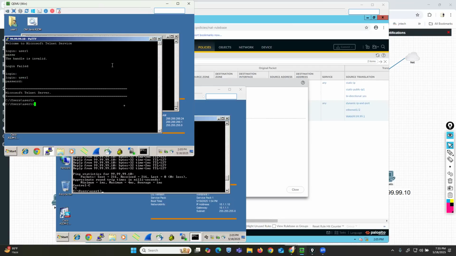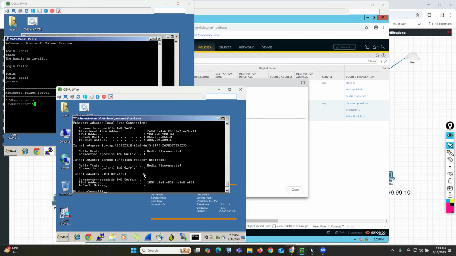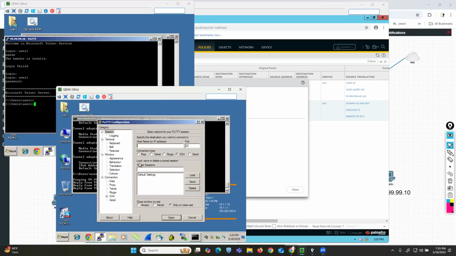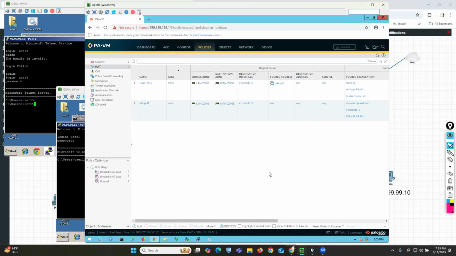Now let's initiate traffic from this machine. IP address we are using 200.200.200.40. Telnet traffic 99.99.99.10. Username user1, password 12345. Let's verify our translation.